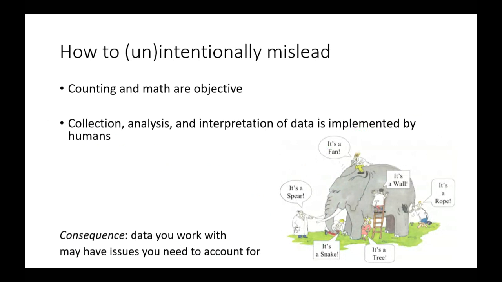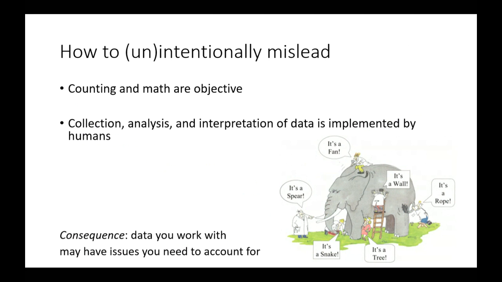I do cook. All right, so where that was leading is that math and counting are objective activities, right? You can count a thing and someone else who counts gets the same result. That's why it's objective. But the problem is you can use these tools in inappropriate ways to miscommunicate. That's the lesson here I'm trying to drive home.